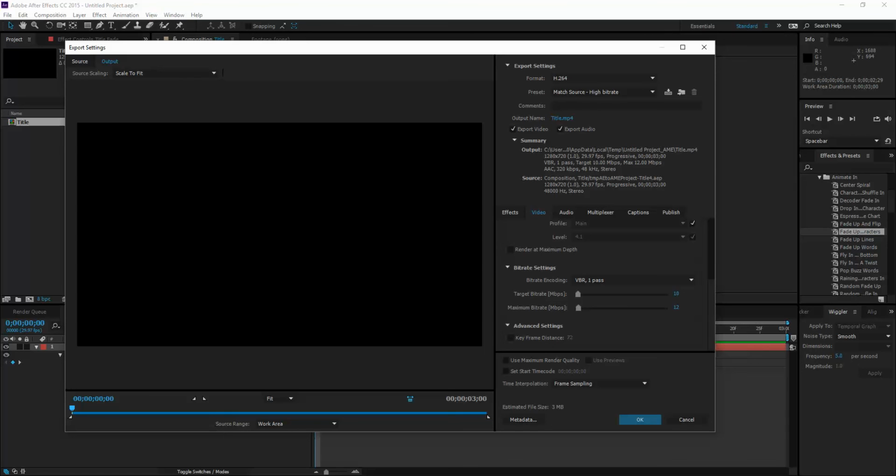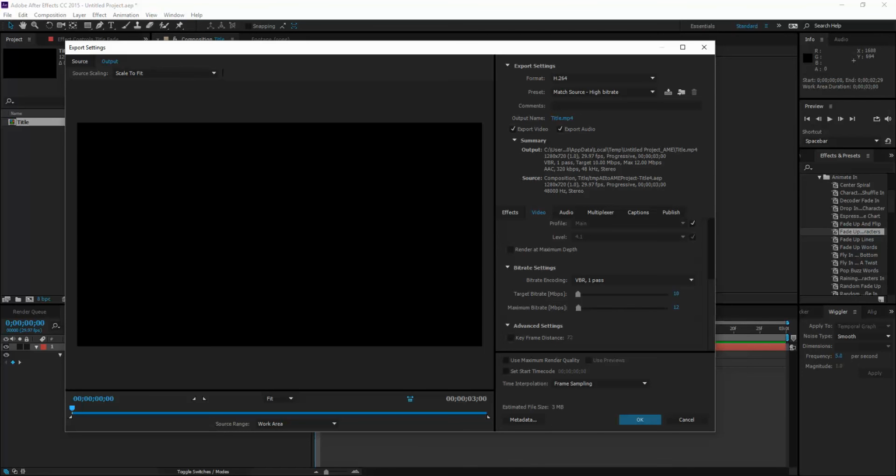The rule of thumb is that anything higher than 10 megabytes per second is fairly large and will give you the best possible quality. Between 10 and 3 megabytes, it's still decent in quality, but you start losing some of the details. Anything below 3 megabytes per second will start degrading so fast that you will start losing quality. Instead of seeing gradients, you will see basically steps of color.